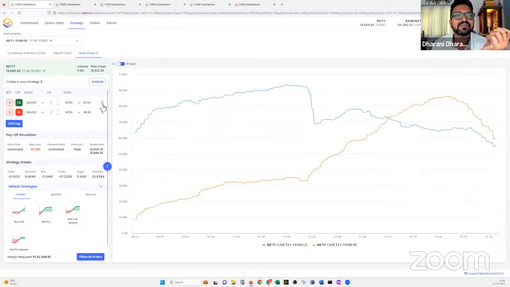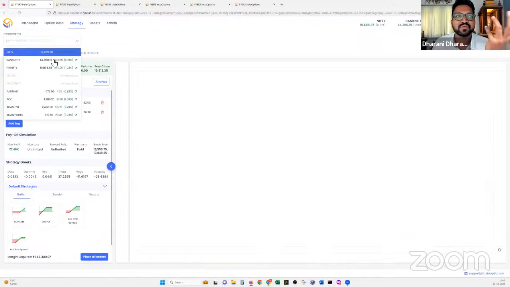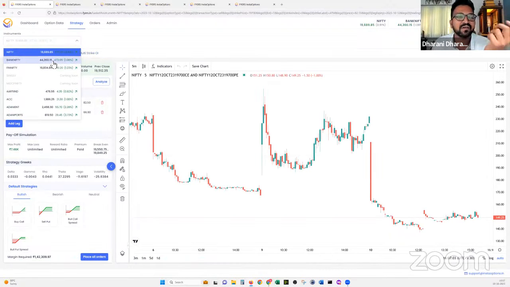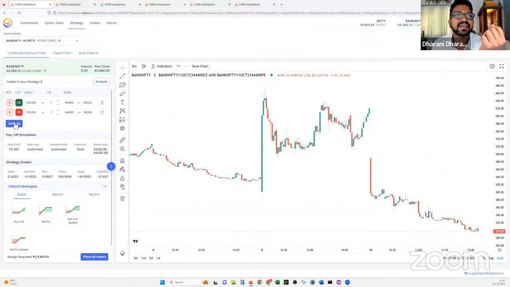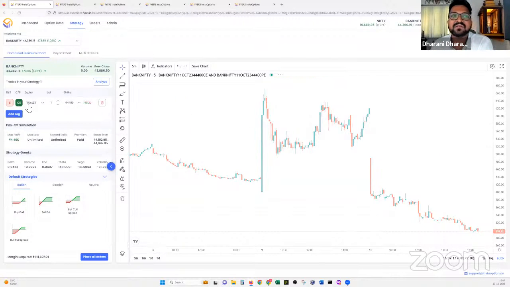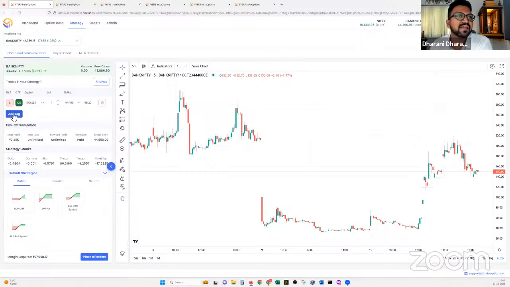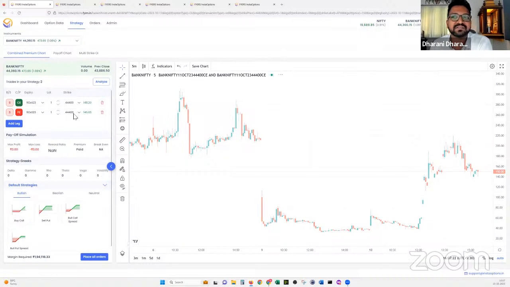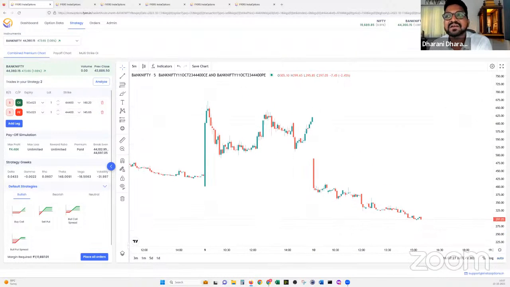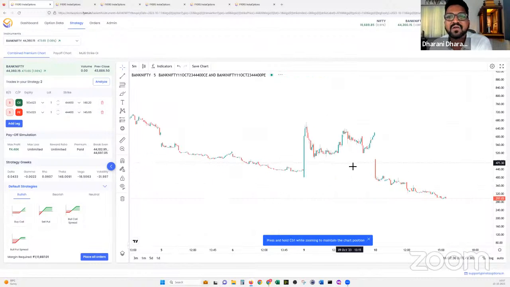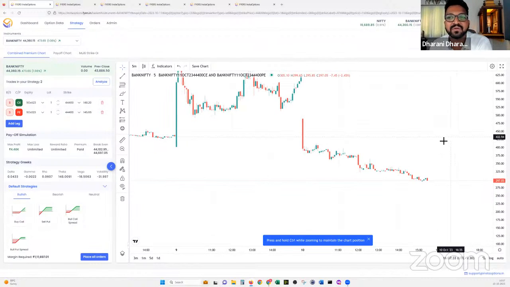Let me do it on Bank Nifty, since people used to do short straddles and strangles on Bank Nifty. So I take Bank Nifty. Now we have the ATM call and put at 44,400. In the early days we have seen only one chart, the call option chart. Now let me add the put option chart as well. You can see that this particular chart is a combination of both the call and put.